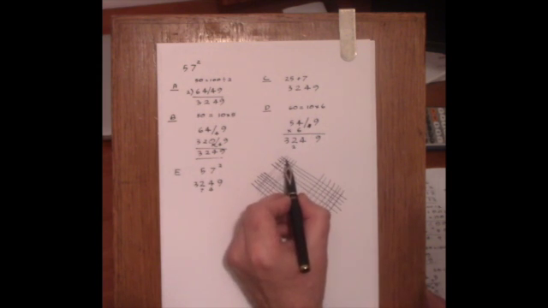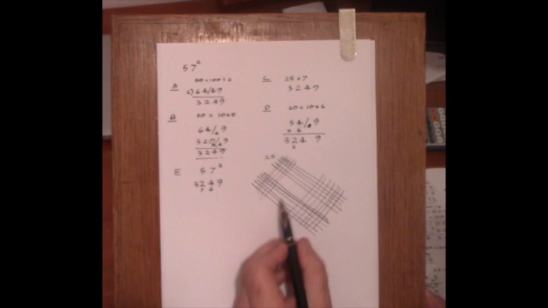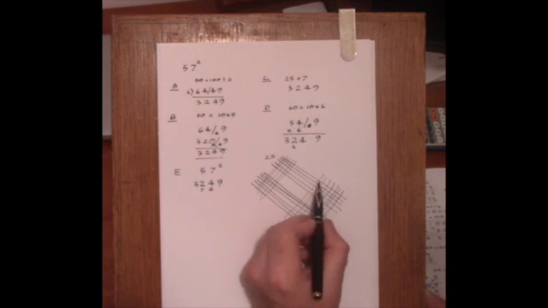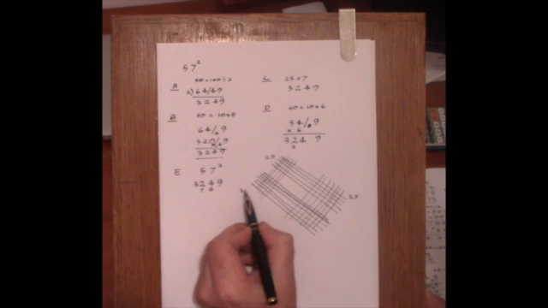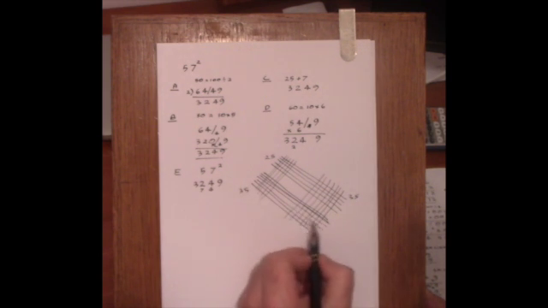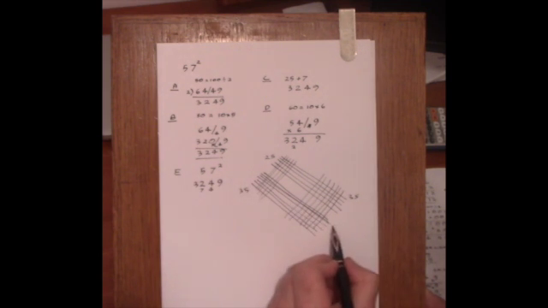And then we look at the number of crossed points in each of these places. So over here we've got 1, 2, 3, 4, 5. 5 by 5 is 25. And over here we've got 7 by 5 making 35. And the same true here, 35. Down here we've got 7 by 7 making 49.